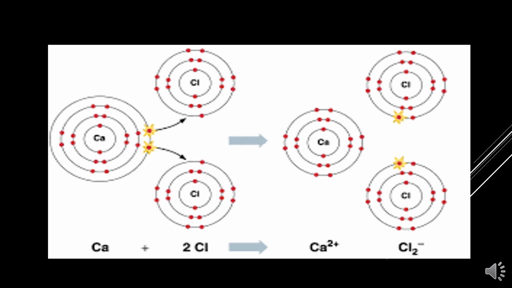You could see that calcium is having 2 electrons in its outermost shell, and it is donating these 2 electrons to 2 chlorine atoms. Chlorine atoms, being non-metals, have the tendency to gain electrons. As a result, we are getting 2 chloride anions and 1 calcium cation. Calcium cation has dipositive charge, whereas chloride anions have mononegative charge. This results in strong electrostatic attraction between calcium cations and chloride anions. Result is the formation of calcium chloride salt.